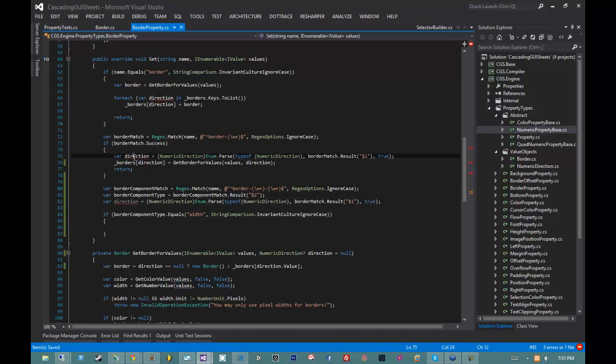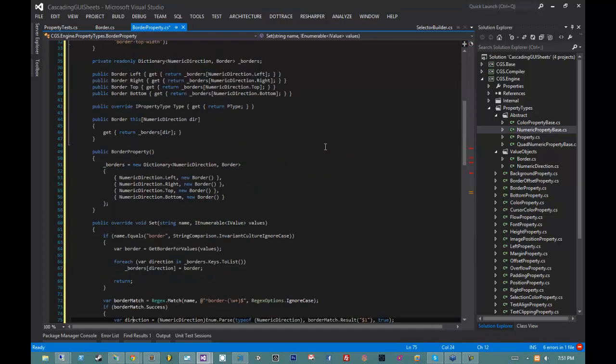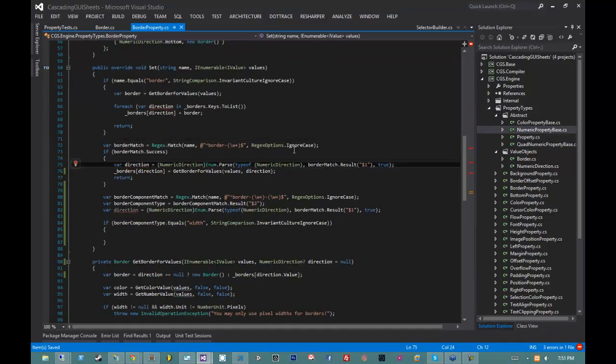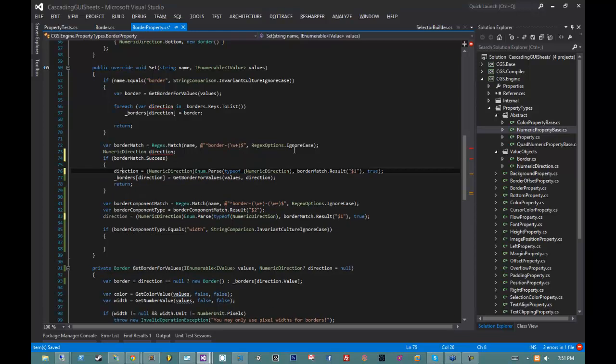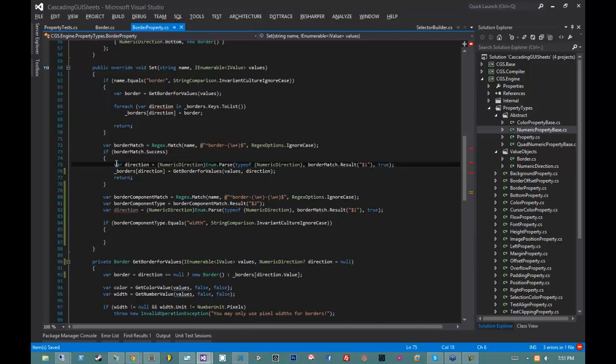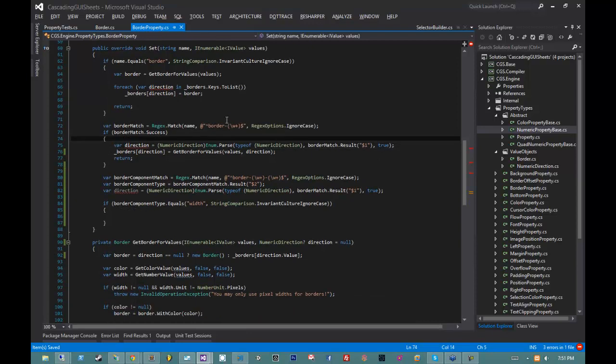which I can't do because of scoping, so I'm going to call this, you know what I'm going to do? Whoa, what just happened? Something just happened. I'm going to merge the variables, which I can't do because then it brings it up to the other scope. Yay. Scoping is fun. Instead of calling this guy direction, I'm going to call this border component direction.